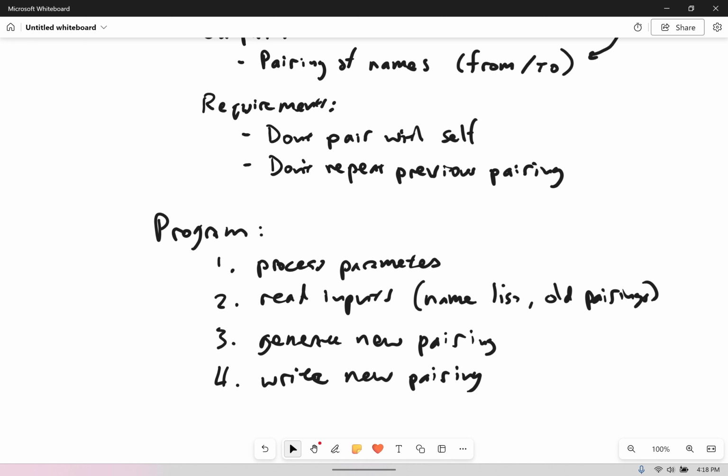We have a name list, so the new pairing has, for each of those names, some other name that it's paired with. And we have to follow the requirements we defined above: don't pair with yourself and don't repeat a previous pairing. Once we have our new pairing, we write that as our output.